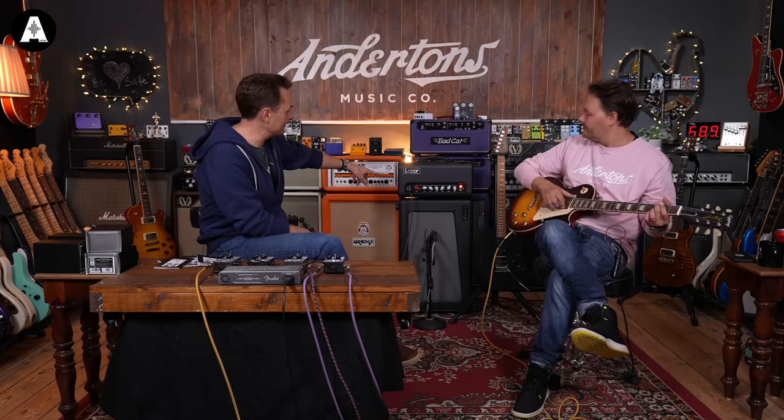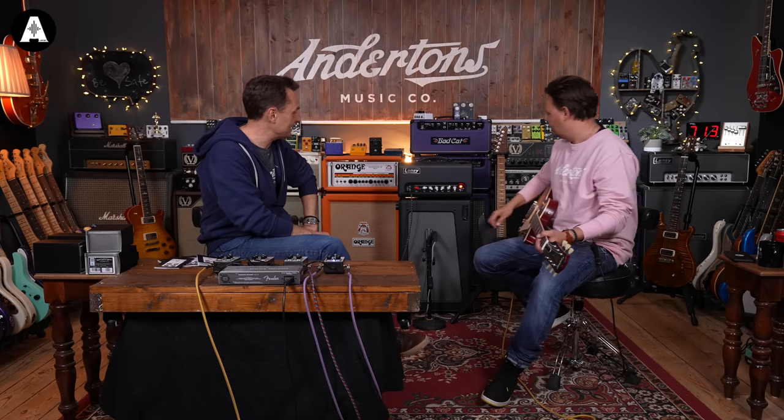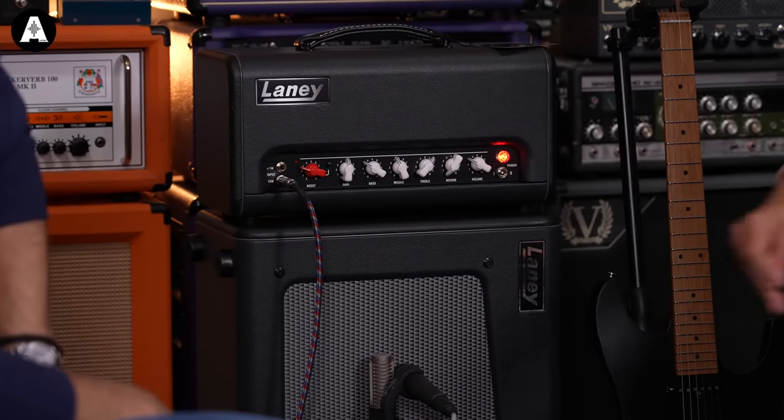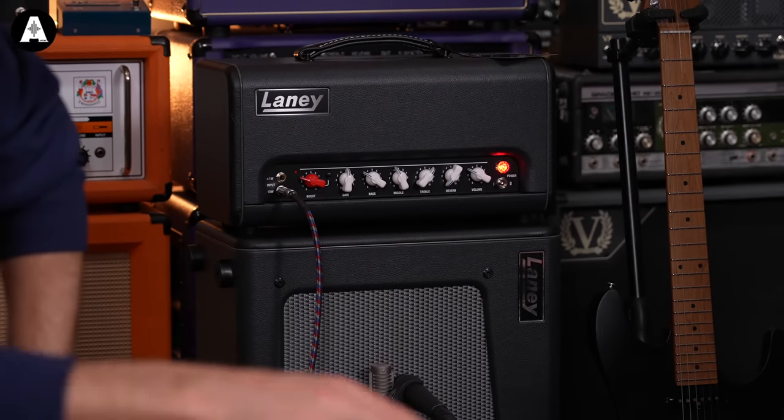I've got to say, I think the star of the show is without doubt the Super Cub. If there's a better looking or sounding amplifier that you can buy for 500 quid than that, I don't know what it is.